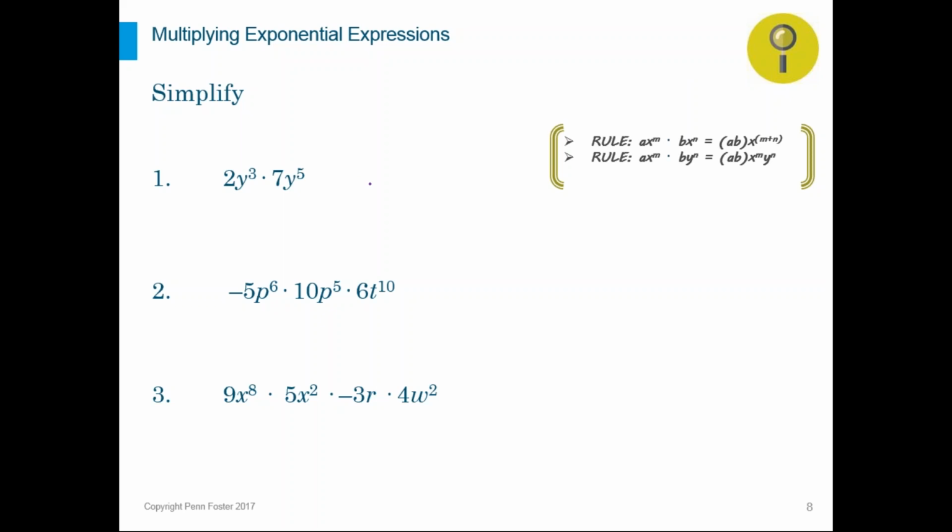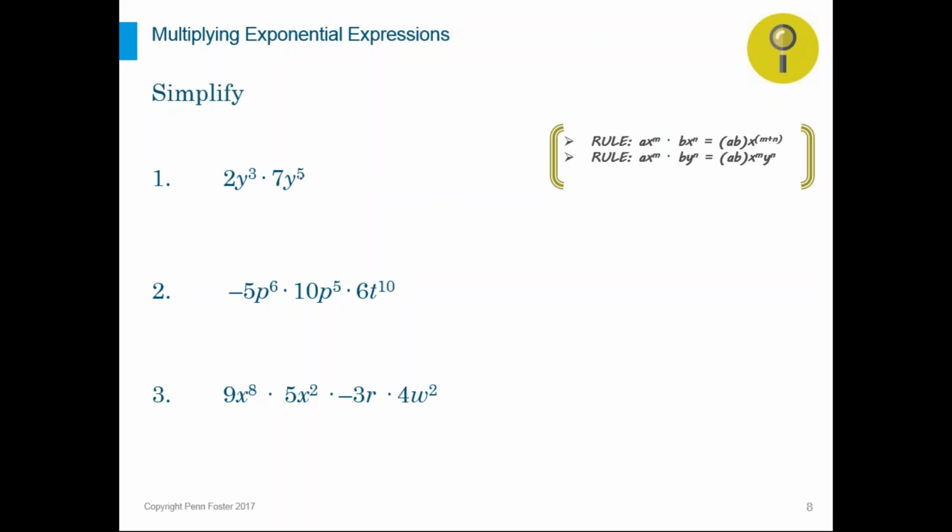When we multiply exponential expressions, we are going to add the exponents. The exponential expressions do not have to have the same exact variables. We can just multiply them. The only difference is when we have the same exact variables with different powers, we are able to add the powers. If we have different variables with or without the same powers, it's not going to matter as long as the variables are different. We can just combine them in the answer, but we are not able to add those powers. With those questions, I'm going to explain more what I mean.